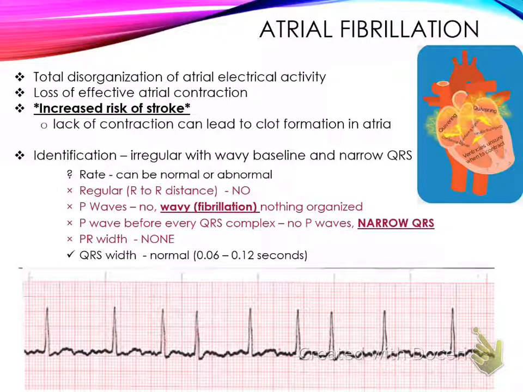The problem we have with all of the atrial things is that if the atria is not contracting effectively, what's happening to all the blood in there? It's just basically puddling into the ventricle. It's not being contracted and thrown into the ventricle. And there's a lot of blood left in the atrium. And that blood can clot because there's no contraction happening. So any of our atrial problems, we're at high risk of blood clots. That's one of our big concerns. And you'll see on the interventions what we do with that.